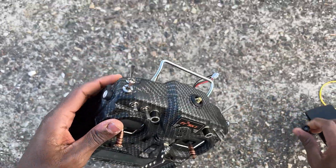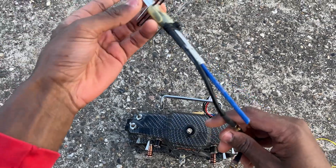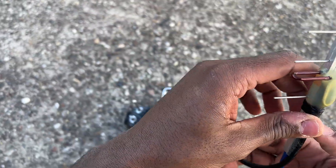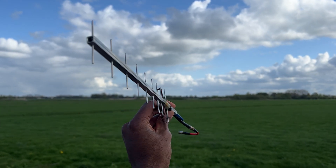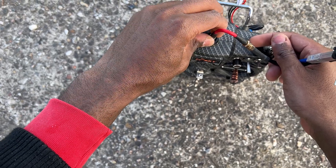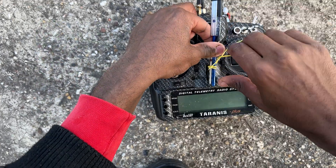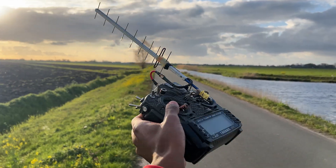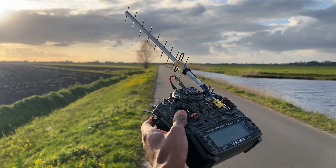After some weeks passed by I decided to really push the range of the 2.4 gigahertz reception by swapping transmitter antennas. I installed a Video Aerial Systems 2.4 gigahertz Yagi antenna with 11 decibels of gain, which got me expecting a range up to four and a half kilometers with the X8R. It turns out I could fly over six kilometers, which is a distance my goggle antennas won't reach — hence the failsafe. This means I could fly even further, but I just have to get better VRX antennas to really see how far I could push the X8R with the Yagi upgrade.